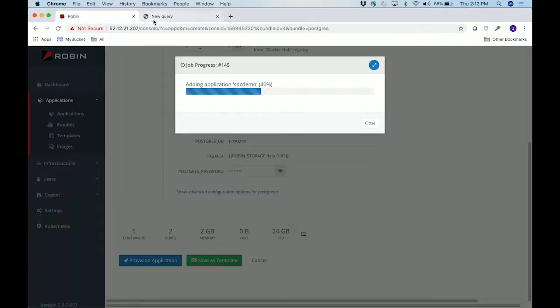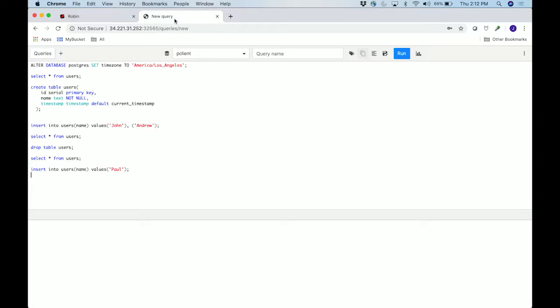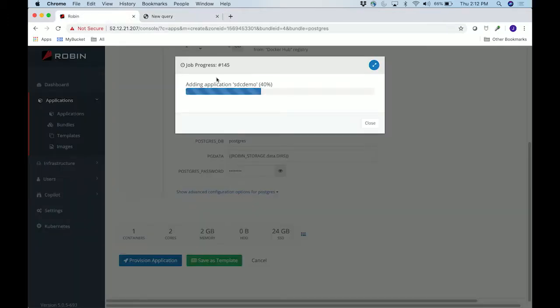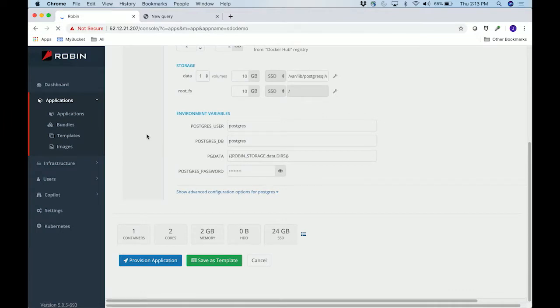So I'm using another application here, which is SQL Pad. It's like a client to write into this one. Yeah, it's already done. So your database is up in a matter of 40 seconds.